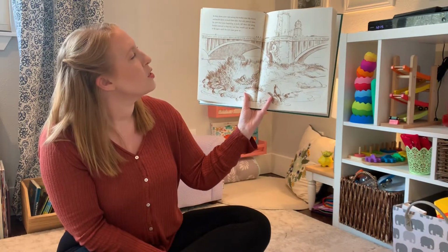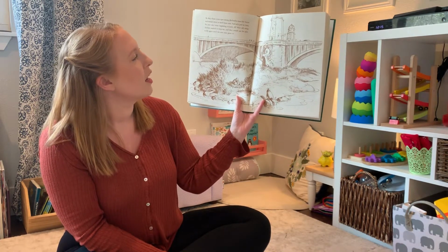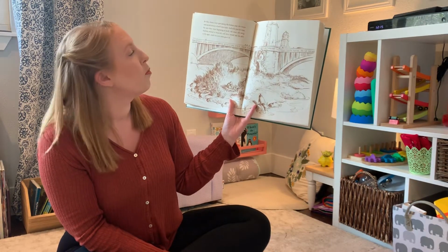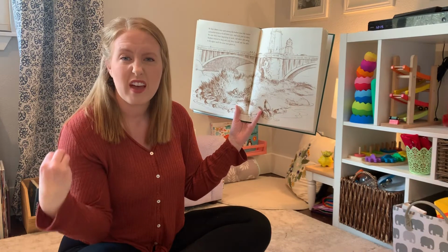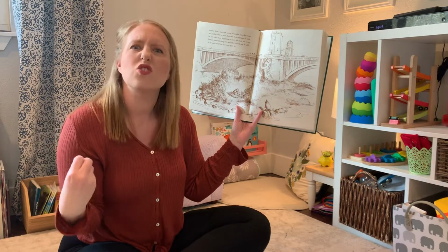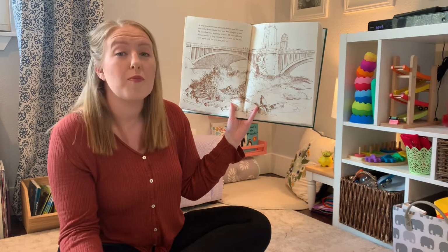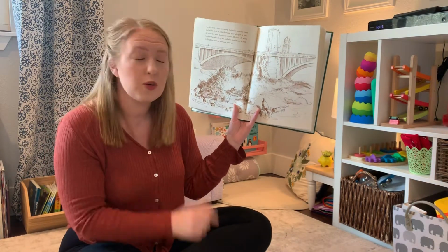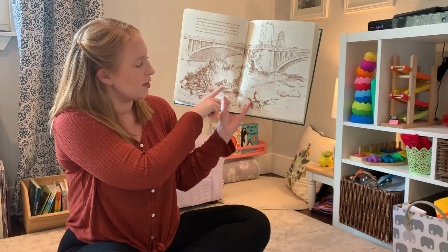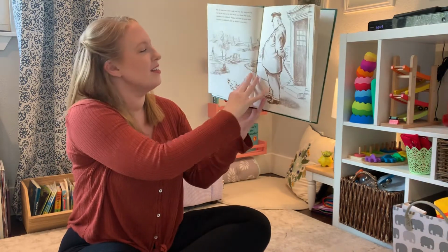They chose a cozy spot among the bushes near the water and settled down to build their nest. And only just in time, for now they were beginning to molt. Molt means when their old feathers start to come off because it's starting to warm up and they don't need so much fluff. Their old feathers started to drop out and they would not be able to fly again until new ones grew in. So it looks like they're getting ready. They built a little nest to lay the eggs and they're settling in.